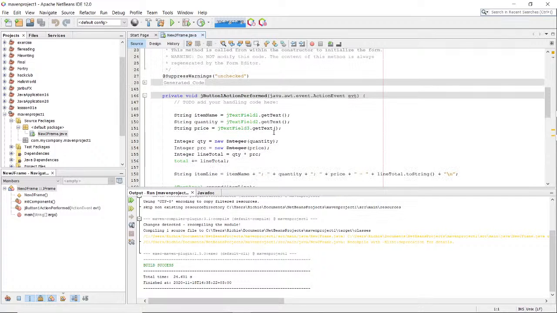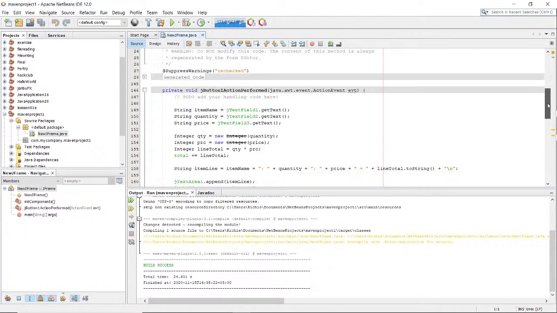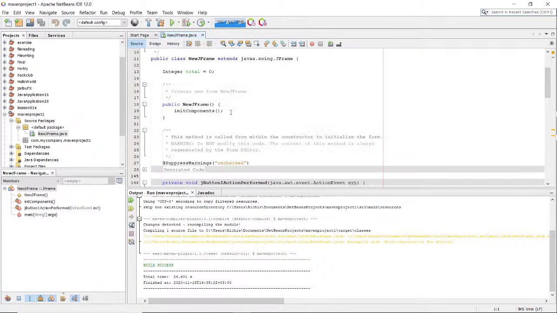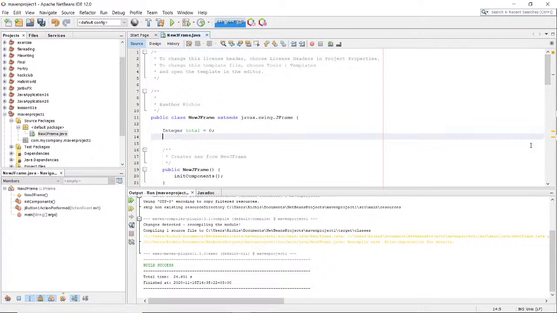What we want to do is be able to put in values to the table when we add items. So we create a new object which is called a vector. On the definition here, we'll create one vector.